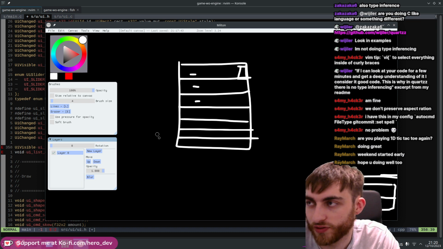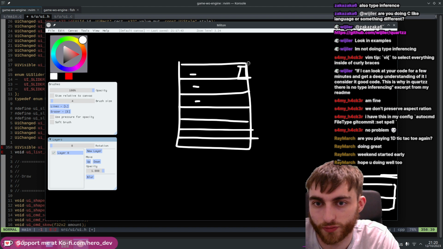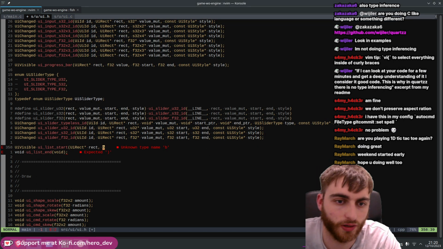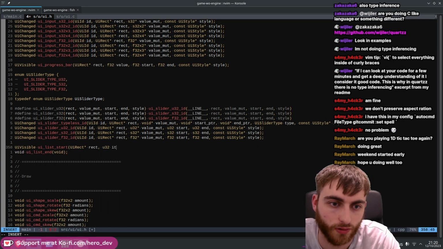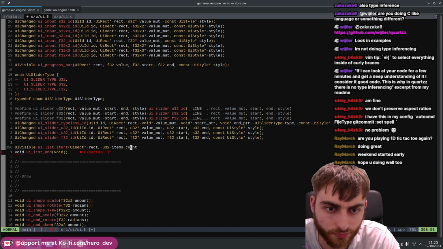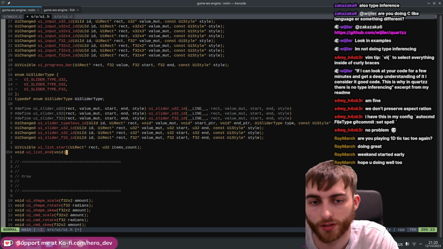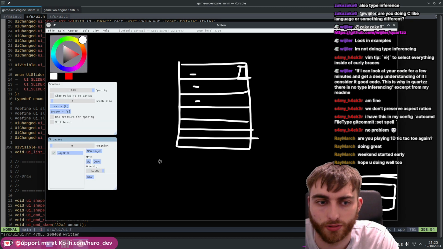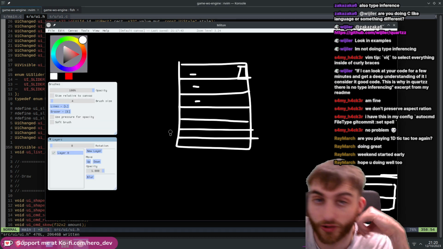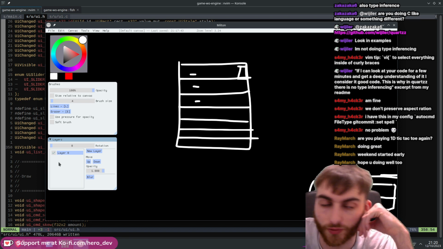You could have the system tell you what items you need to render in here. You can say, hey, I've got so many items. This is the number of items that I'm going to be rendering inside the list. And then it could tell you the range of items that you should render based on how far you've scrolled.